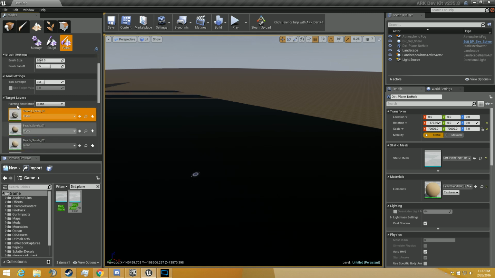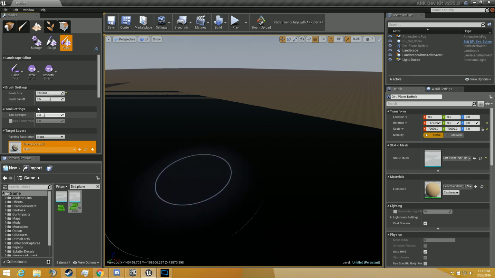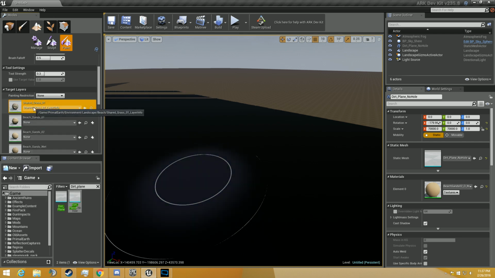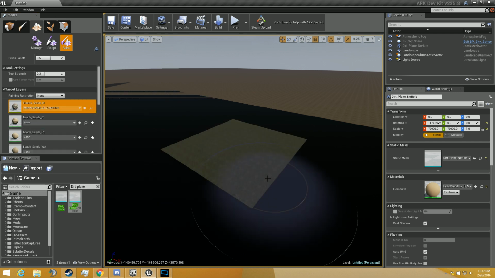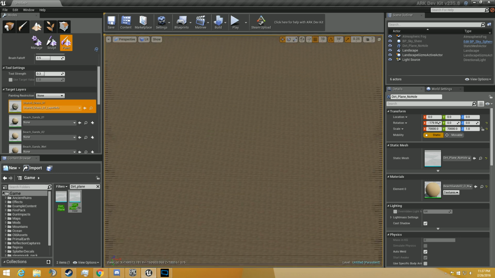So I'm going to paint it. These are all your painting things here, and your tool strength, brush size. Make the brush size pretty big. It can get very laggy when doing this. And we're going to click here, click shared grass, paint. See if it still has that graphical glitch when I zoom out. It does. Huh.